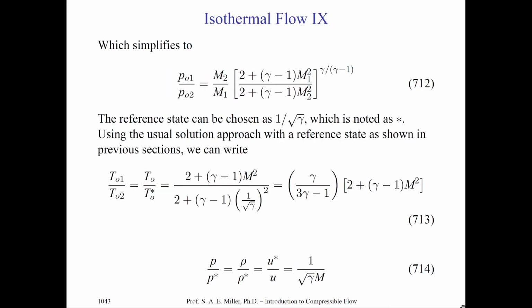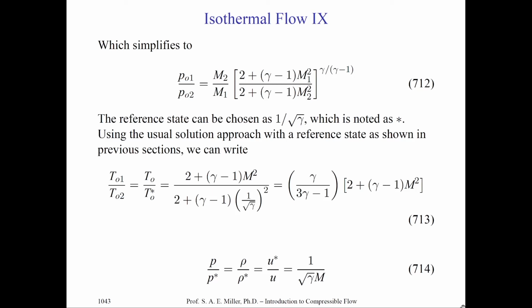You can then, of course, make these substitutions and write total pressures, P01 and P02, as a function of Mach number. We'll choose a reference state for a graphical solution or integration approach just like we did for Rayleigh and Fanno flow, except we'll set the critical or reference state to 1 over square root of gamma and note it as a star or the critical value, just like we did before. So in this class, we've had critical values so far of 0 or 1. And this is one of the first cases, which we'll see it as 1 over square root of gamma. We'll also see that later on in our supersonics section and transonics.